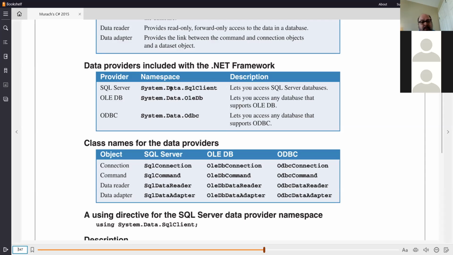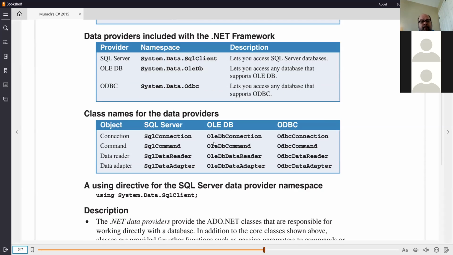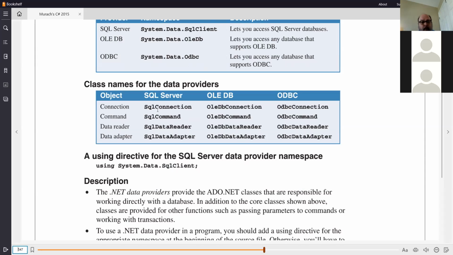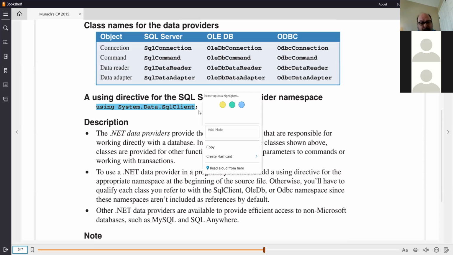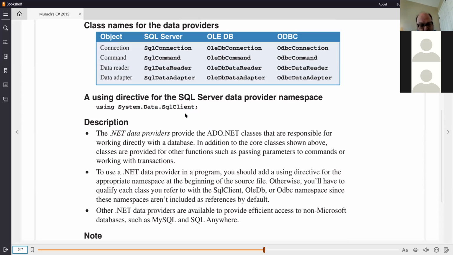All right. So we care about System.Data.SqlClient. And in particular, we care about these 4 commands: SqlConnection, SqlCommand, SqlDataReader, SqlDataAdapter. Virtually every program that we do from here on out, you will have that using line. Either you'll have to manually put that in, using System.Data.SqlClient, or if you don't put it in, you're going to get the little squigglies where if you put your mouse on it, it's going to say, do you want to add this using file?